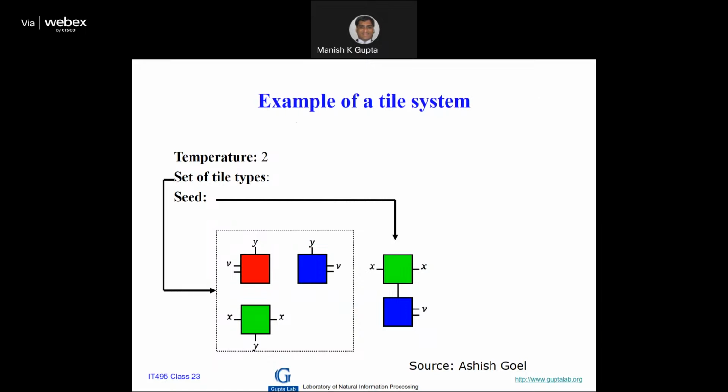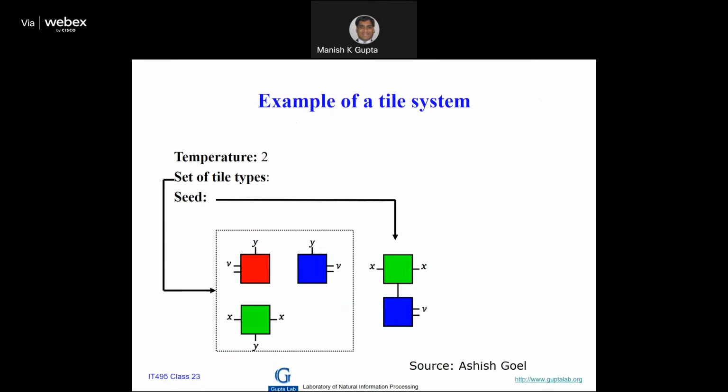So nothing will happen from there. No computation will grow from here. Similarly here, these places, here also nothing will happen. So they can combine. Now let us see how this will work. Can you guess which tile out of these, blue, green, or red, can come here in the assembly? Red will come because V will match.